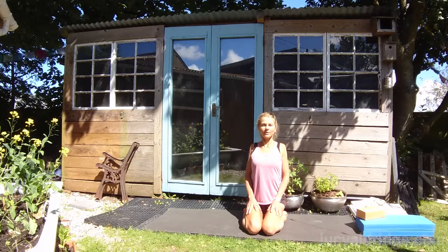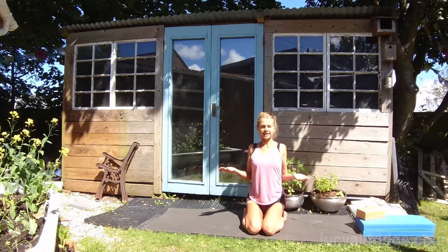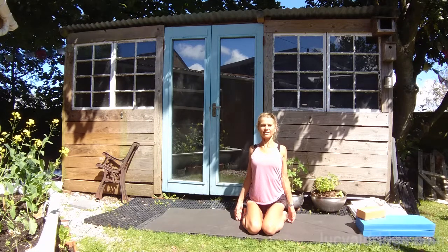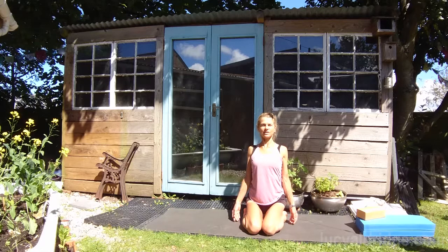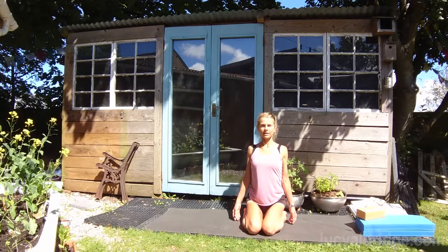And then with an inhale, raise the arms up. Exhale, take the hands a little out to the side. Take the tip of the shoulder blades in to lift the heart. Release the arms down. Let the shoulders release. Take a few breaths there.